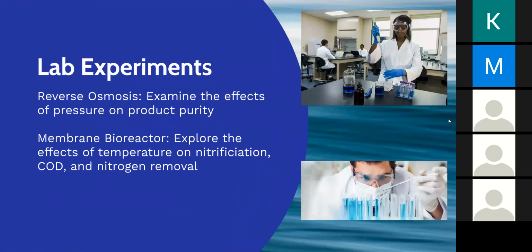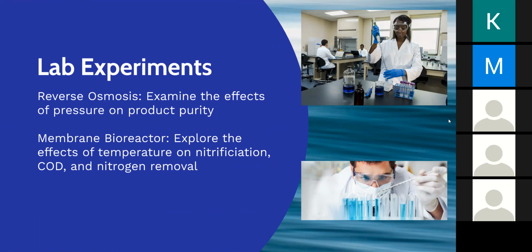As one of our objectives is to help students better understand the processes behind wastewater engineering, we want them to have a hands-on experience with the equipment involved in the system we've developed. This can be accomplished in the form of lab experiments for both RO and MBR units. With the RO unit, students will attempt to understand the importance of pressure on the purity of the permeate stream by sampling it at 3 different pressures between 150 and 400 psi gauge.